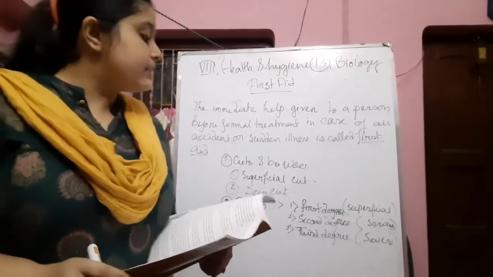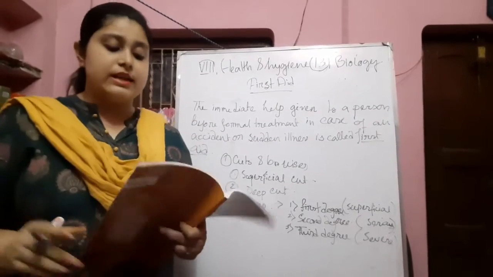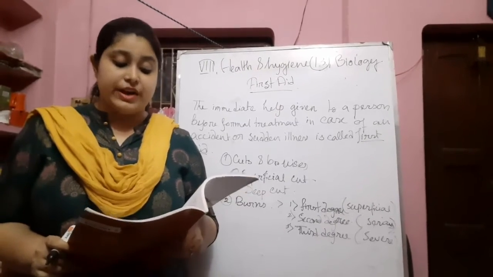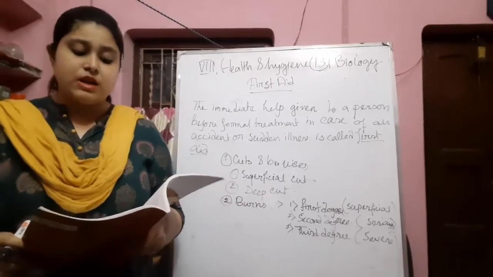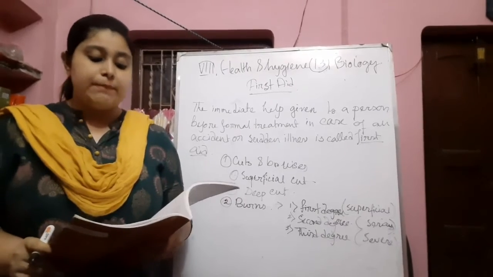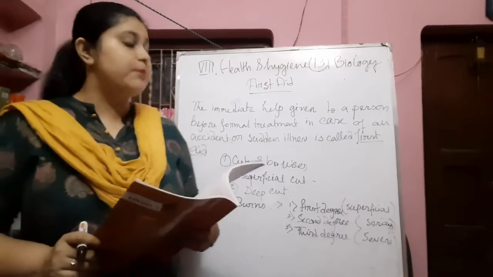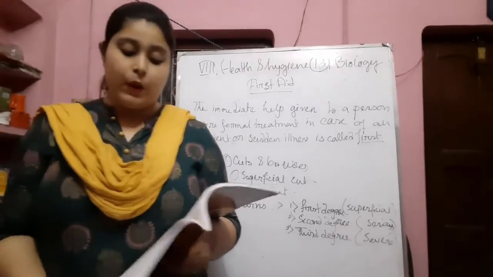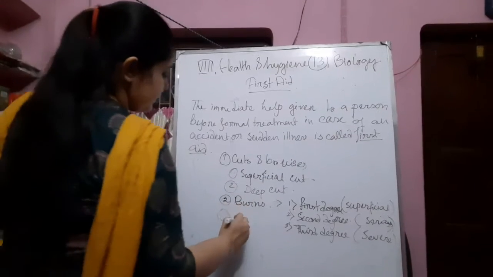The third degree burn is a very severe one, and we have to take care of these patients in a serious manner. Most of the cases result in tearing of the skin. If clothes are stuck to the burnt body parts, do not pull them off. Cover the area with a clean cloth, apply an ice pack and seek medical help immediately, because severe burn patients actually need a medical emergency. Next, we are going to discuss bites and stings.